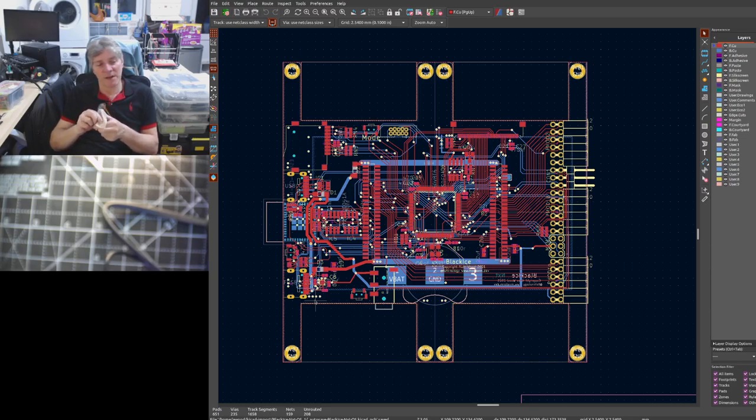It's just one thing after another, I'm afraid, in electronics right now. The whole supply chain is, let's just say, tricky. But I've never known anything quite like this. It's just one thing after the other.